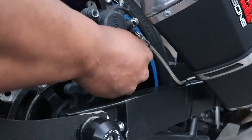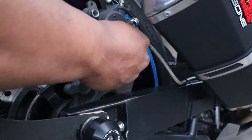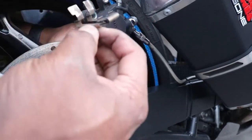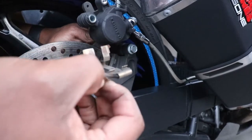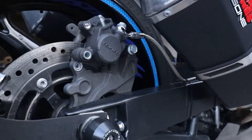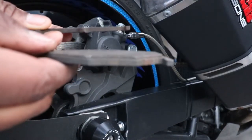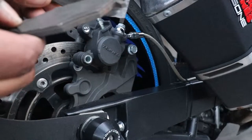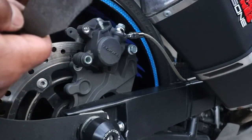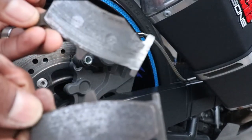Now, as you can see, that fast and that simple, the brake pads are out. The shim that's holding the brake pads in is out. Look at how rough shape these brake pads are. Barely any meat. This one definitely doesn't have any meat on there. And that is 100% why we are taking these out.